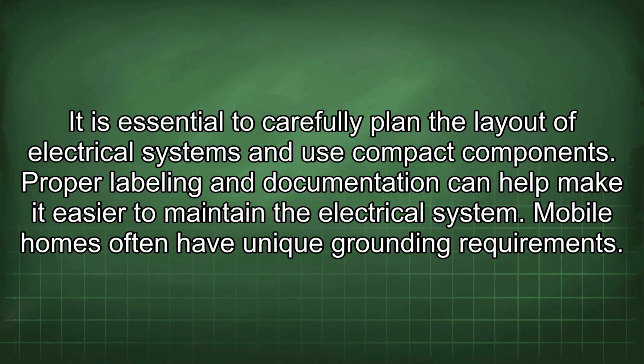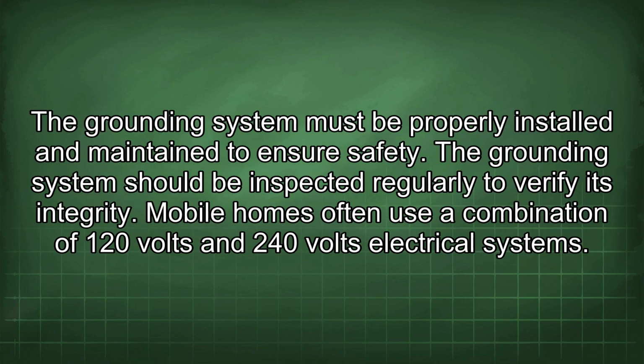Mobile homes often have unique grounding requirements. The grounding system must be properly installed and maintained to ensure safety. The grounding system should be inspected regularly to verify its integrity.